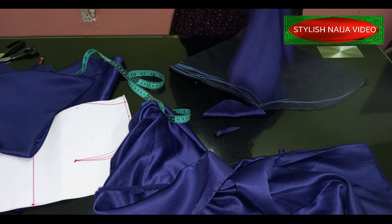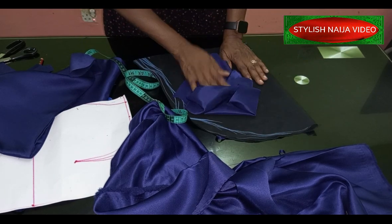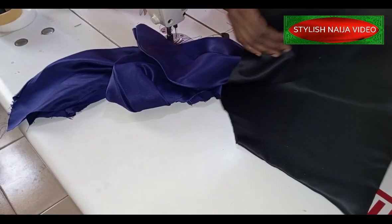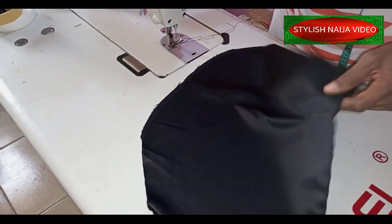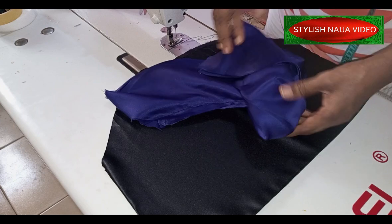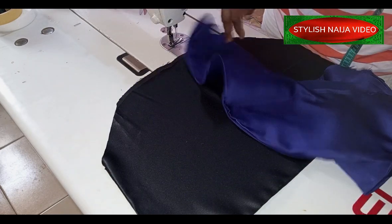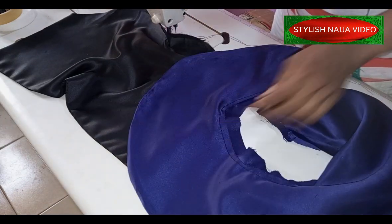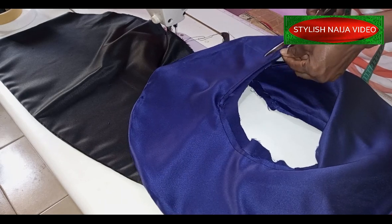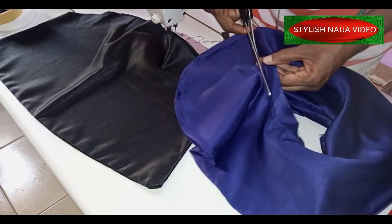So I'm going to double all of my sleeves, so it will have that firmness. So I'll cut it double and then I'll show you how to stitch it. Okay, so you can see, I finished stitching the sleeve. So this is the gown part of the sleeve and then this is the fillet. I've turned both of them and then I've ironed it. So the next thing is just for me to trim out. I'll just trim the sleeve. That's the part where I attached them together.